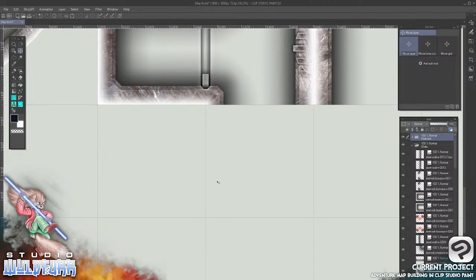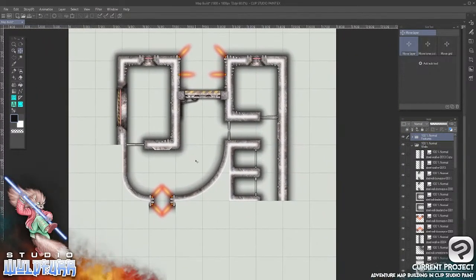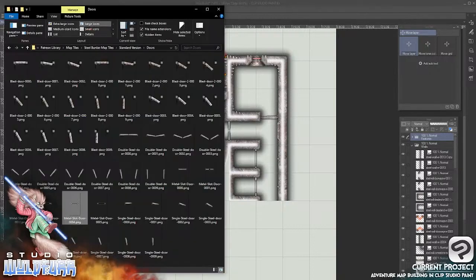Close up the features folder again. Zoom out, have a bit of a look. Is it looking the way that we want? Yeah, I quite like it. Okay, and so we're going to have two big rooms, maybe a connecting door down here. So let's just make these square. I was thinking I could copy that circular bit, but no.